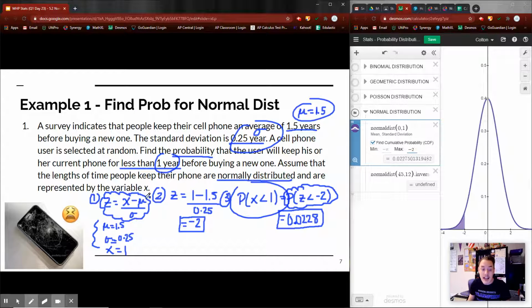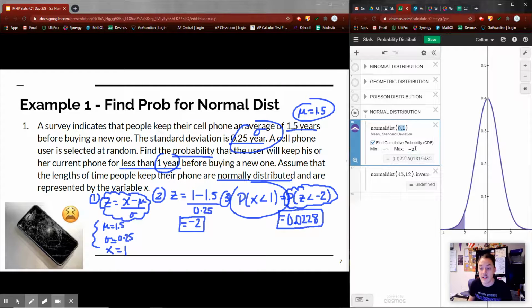So I don't need to actually standardize this at all, even though Math Excel will tell you to. What I could do is just skip step 1 and 2, find my mean, find my standard deviation, find my x value, and then plug it in accordingly. Not just my x value, but my new standard deviation and my mean. Okay, I hope that makes sense.